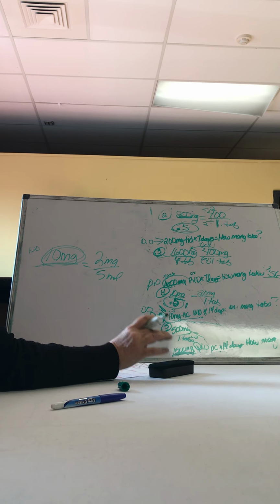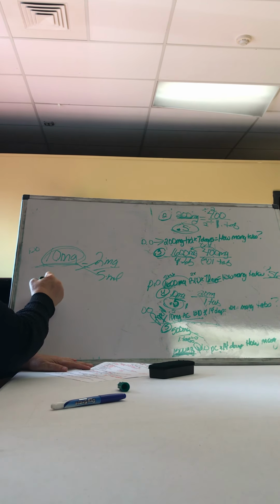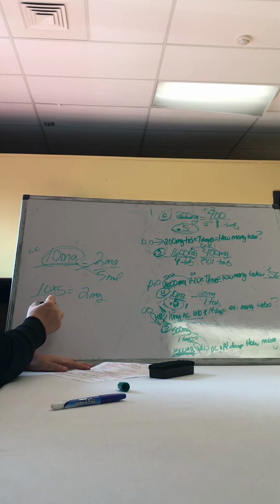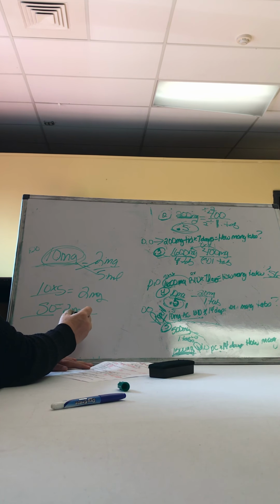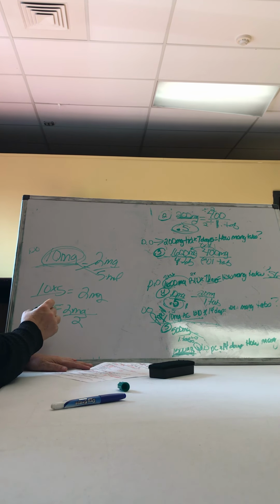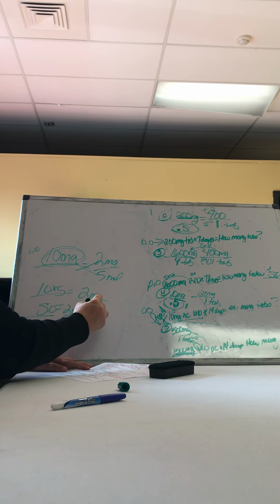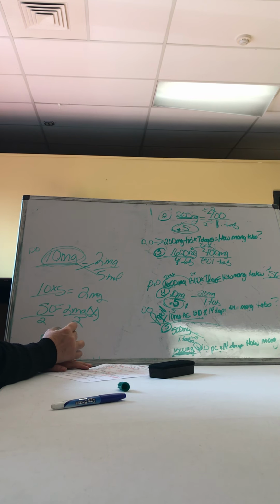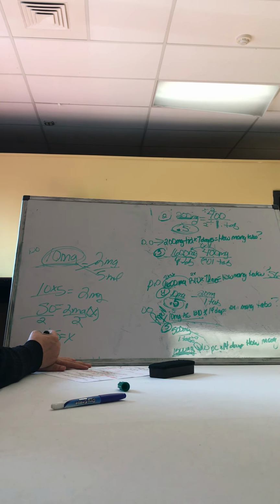If you didn't have that, let's do the problem the other way. Cross multiply. So it'll be 10 times 5 equals 2x. Then we're going to do what to this front side? 50 equals 2x. Then we're going to do what? Divide by 2. Because this is big. So you divide by 2, and by 2, so that gives you 25 for x. Two problems, two ways you can figure that out.